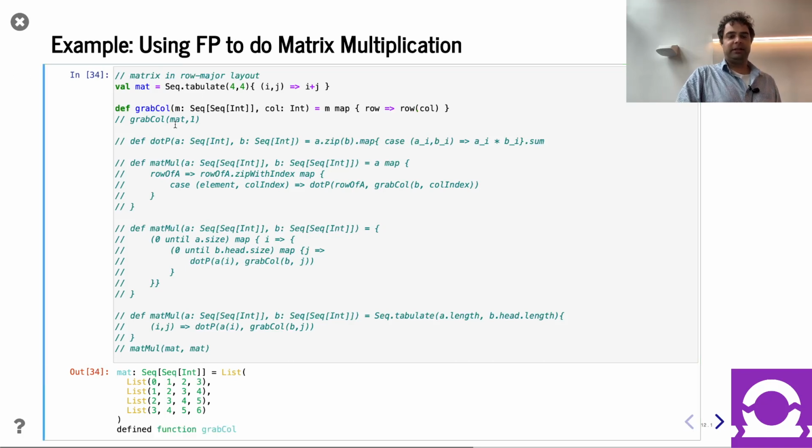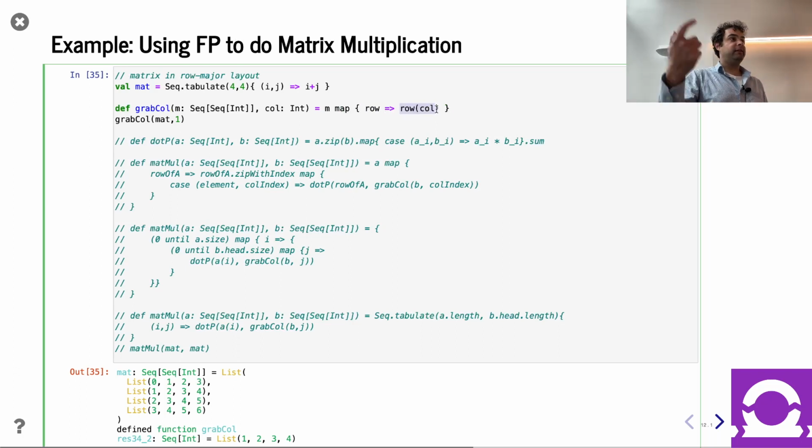Sure, so we would define a function that grabs the column. So if we want, let's say, the first column, which is actually not here, but, so column 1, which is the second column technically, right? It's going to be right there. Cool. So that does that. Here we're applying map, right? We're going over each row and getting a certain element, right? So this map function takes in the collection and returns a certain element, taking advantage of the fact that Seqs can be indexed, right? So that's pretty cool, right?